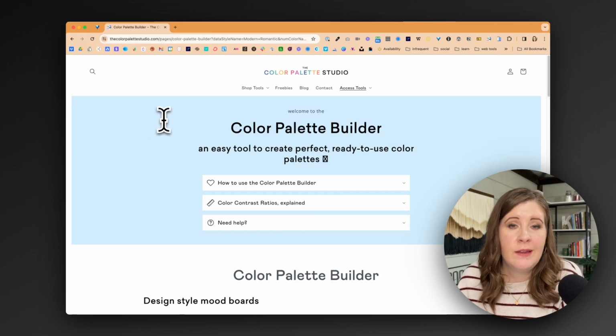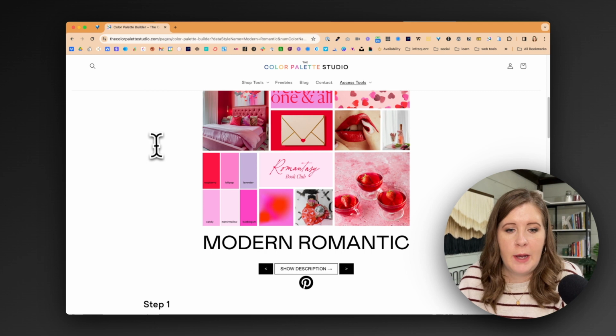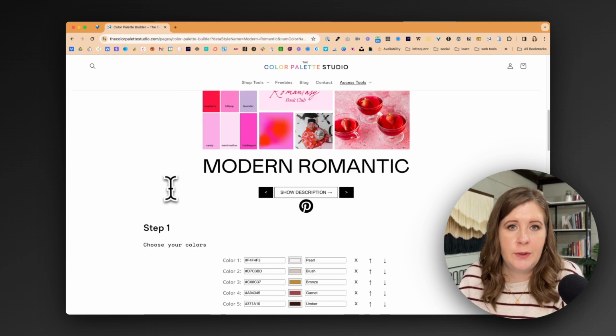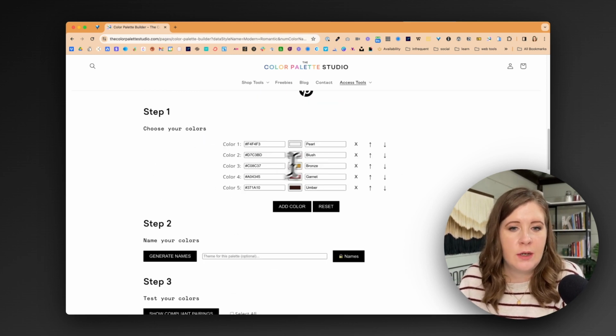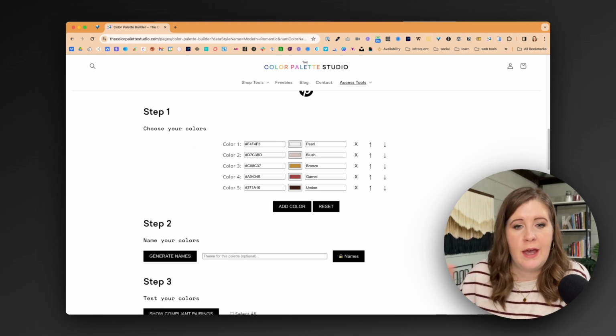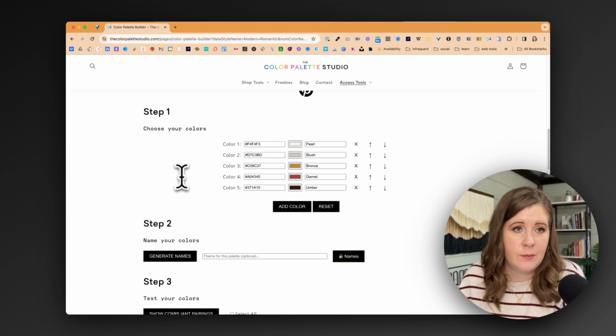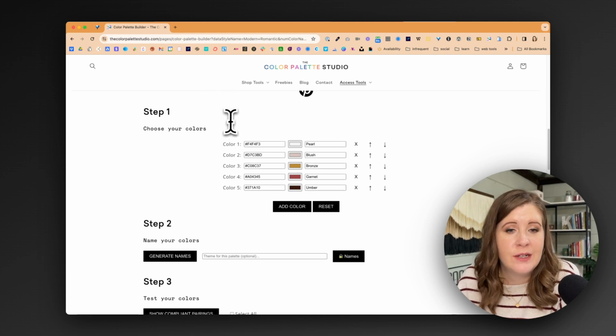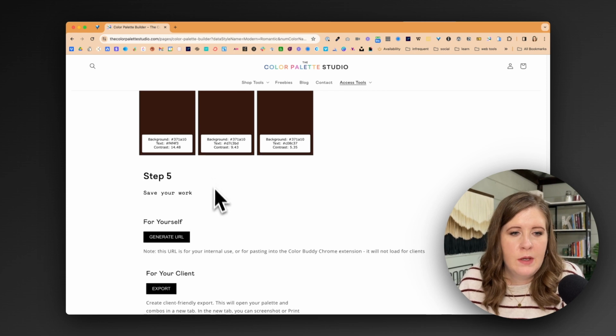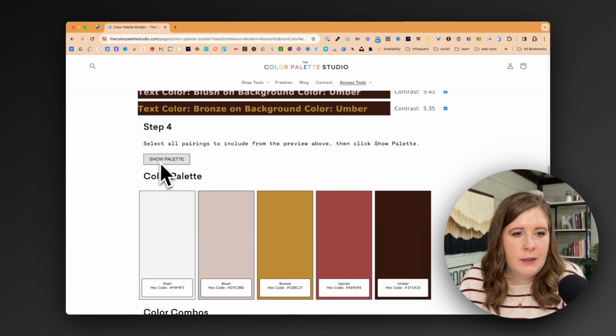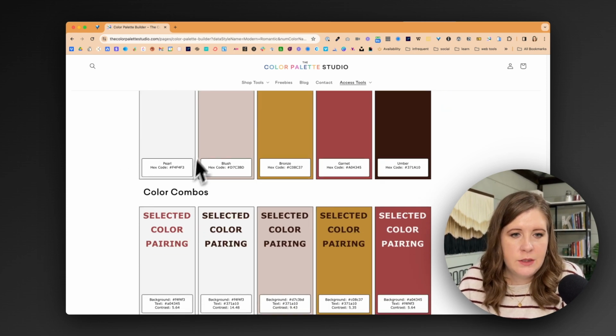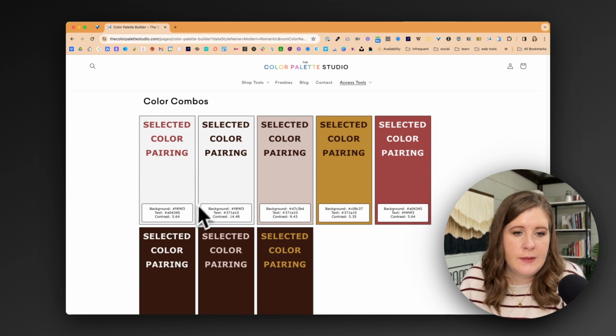So anytime the client pastes in that link that we generated with our builder from our account, if you have this tool from Color Palette Studio, you can see that it's generating the information for them, even though we did it in our account, maybe on a different computer. I actually did it in a different browser. So this is what they would see potentially. So you'd also be able to come down here and say show palette to make sure that those are showing on this actual page.